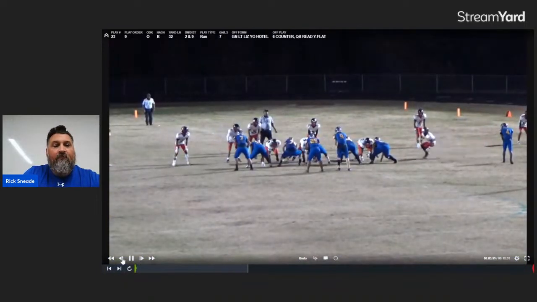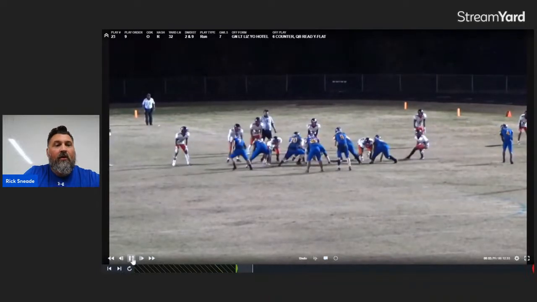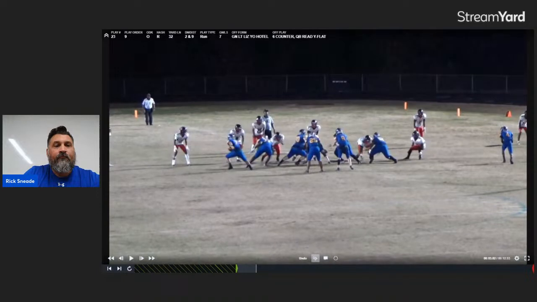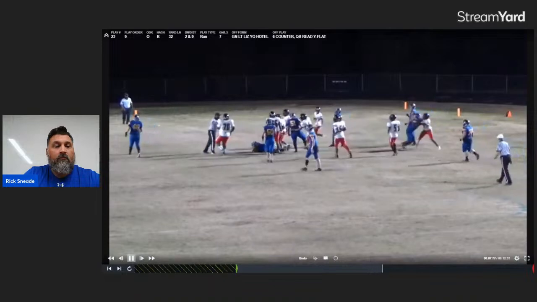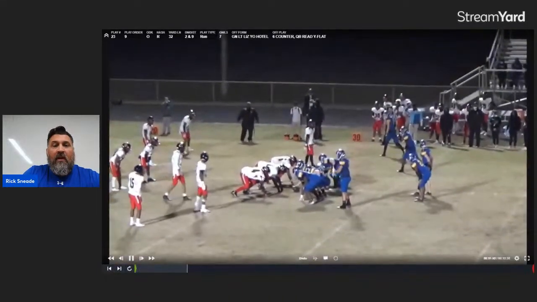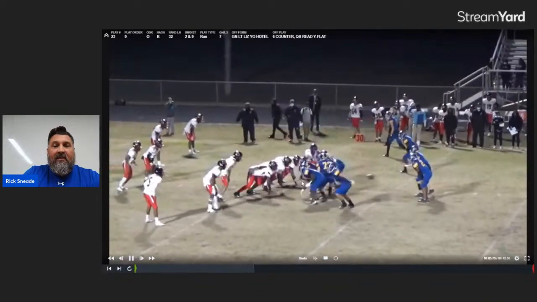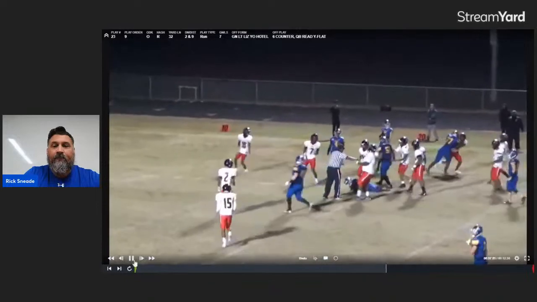Quarterback read, Y flat. Once again, now in this situation, folks, we are looking at this kid right here. If he runs out with Z or with the Y, we just run it. It's still counter. We're running counter. You can see what happens with the defense as we manipulate them with the Y running out. I mean, they got 2 guys out there.